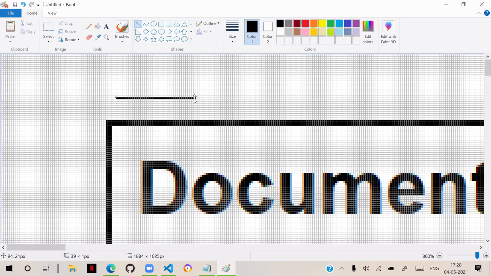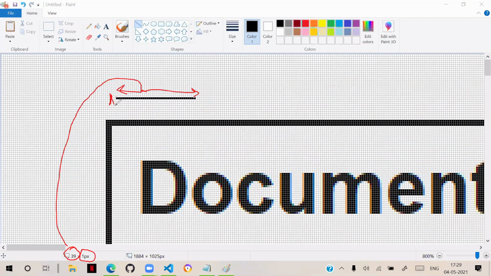And you can observe at the bottom of the screen that my line is 39 pixels width and only 1 pixel height.